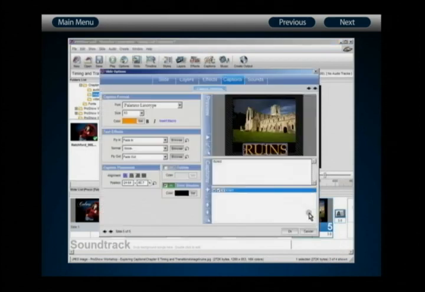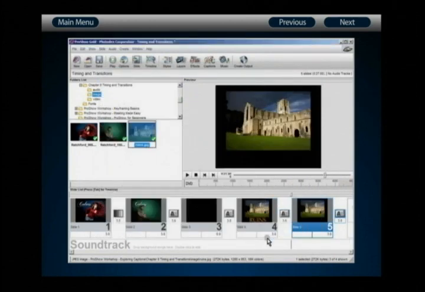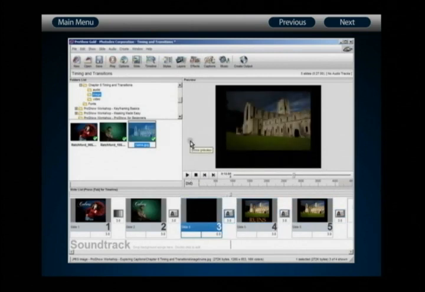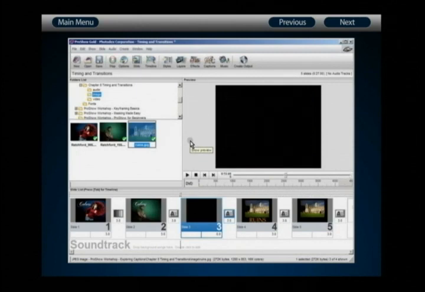Now I have an identical copy of the slide, but what I'm going to do here is I'm going to open the options for the slide and simply disable the Ruins caption on the second slide. So now when I play this back, what we'll see is the image appears and the caption fades into view, and then as we reach the end of the first slide, the caption disappears, but the image remains in place. And that gives us the ability to either display a caption across multiple slides or display a caption for a limited time with a single image.